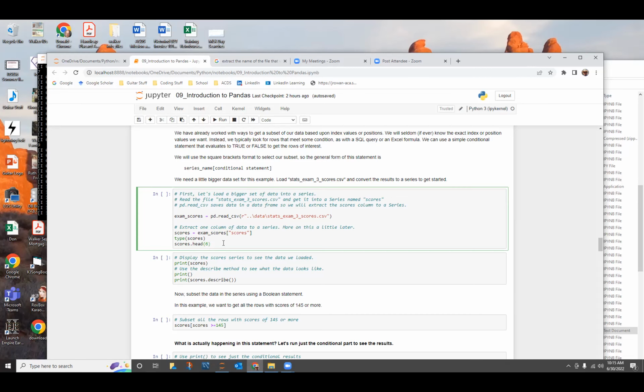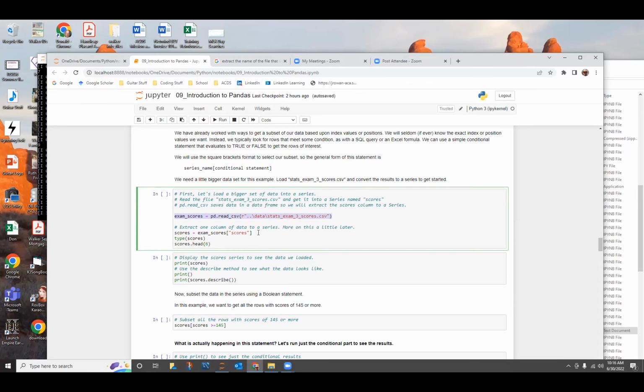And then we're going to extract one column, which will convert that column of the data frame to just a series. Okay, so we're reading it in to a data frame. pd.read_csv creates a data frame object.